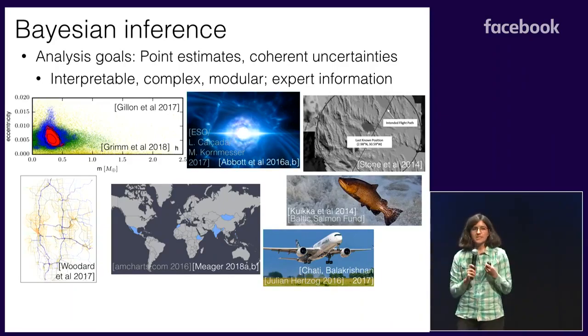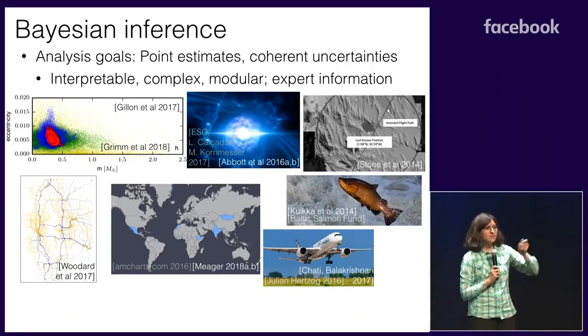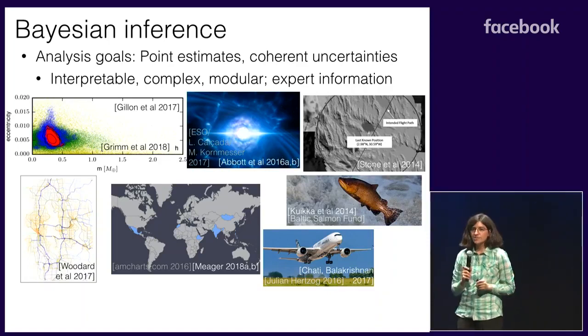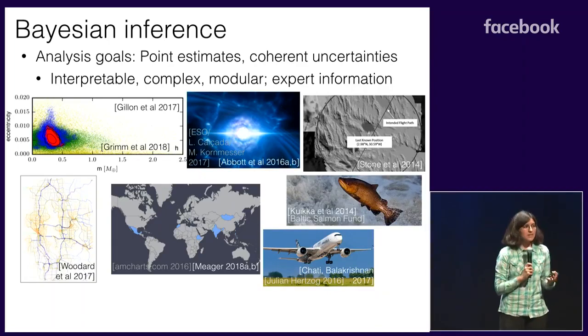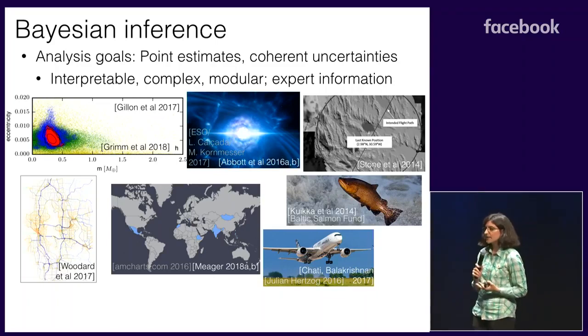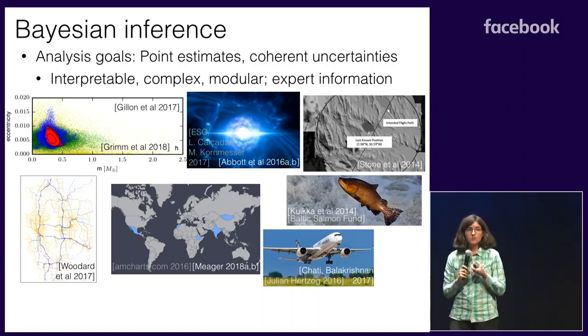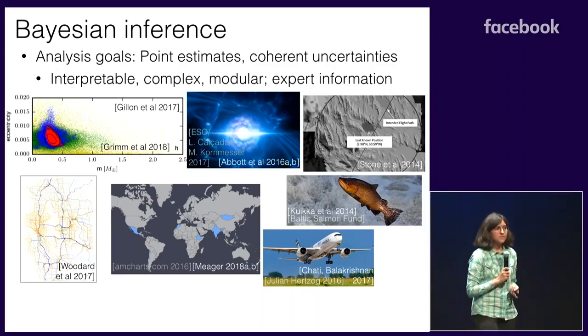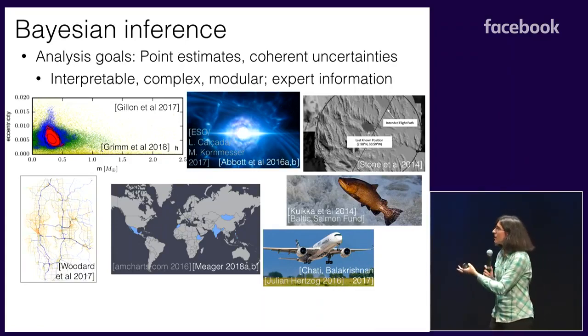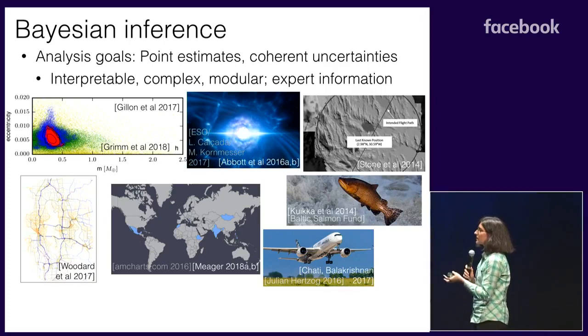Also, typically, we're interested in pinpointing some particular aspect of this analysis and really understanding it, and so we want interpretability in that sense, that we can pinpoint: here's the quantity that we want to understand. We want to build up complex models of physical phenomena, or social phenomena, economic phenomena, engineering phenomena. And so the graphical models framework that Bayesian inference works in, the modularity of that framework lets us build up these complex models.